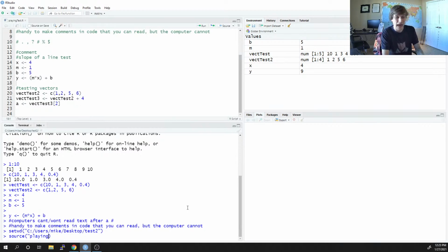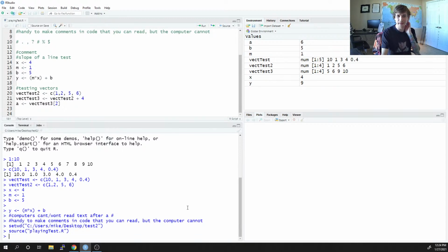If I don't have parentheses and I try to tab over, it's going to ask me what file I want. You don't have to provide the file, you just have to provide the file name within quotes. Whenever I do that, it will run, and now I have all of my code that I hadn't run previously.